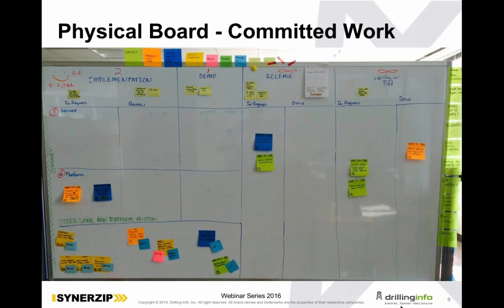And here you can see the implementation at the top and demo, and you can see that implementation has a WIP limit of 2 for both the in progress and review column. And it also has a demo column with a WIP limit of 1. The reason why it's so small is because this is a team of 2, and so we wanted to make sure that people had things to work on in implementation, and then demo was fairly quick, but that's why it only has 1. And then you'll see a few swim lanes here.